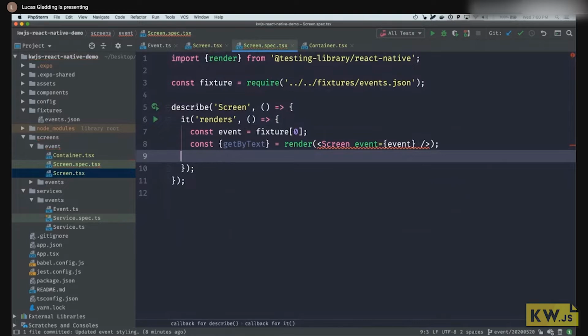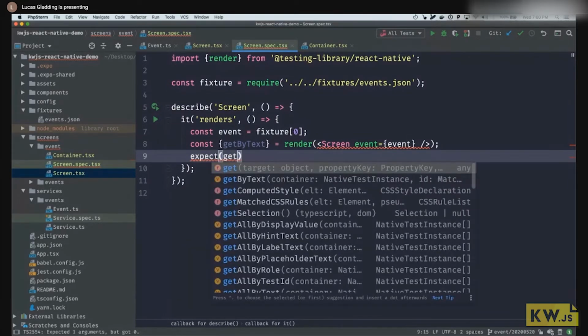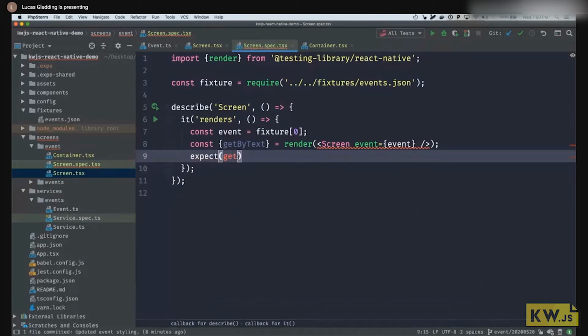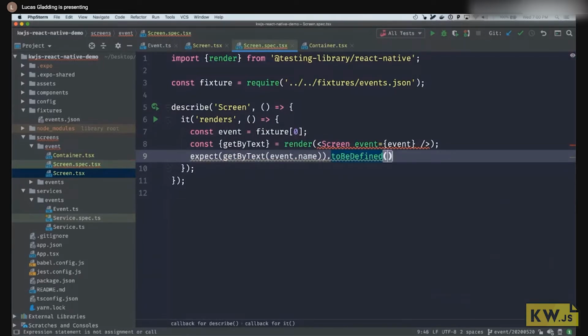Okay, so the interface, again, through Jest here is going to be an expect. And then the getByText is coming from React Native Testing Library. It's going to be an event.name, and we just expect this to be defined. The toBeDefined isn't actually necessary because React Native Testing Library is going to throw an error if it can't find that element, but I'm just doing it for readability for now.